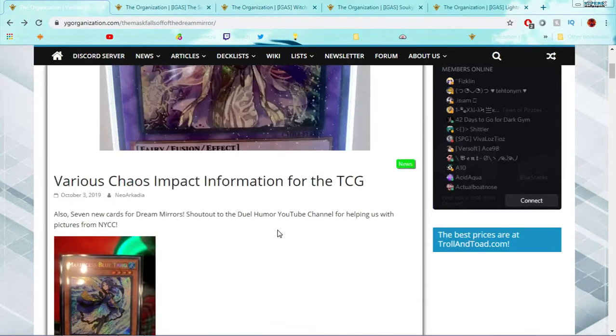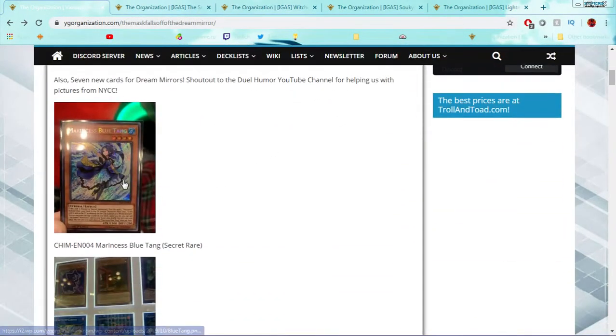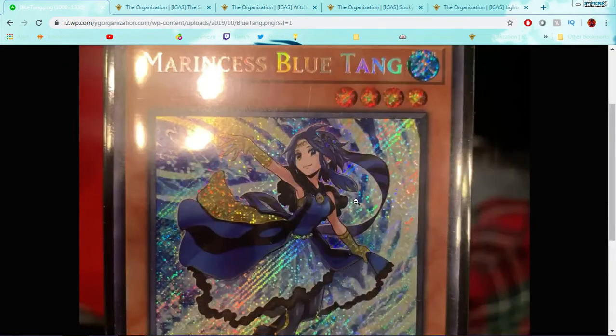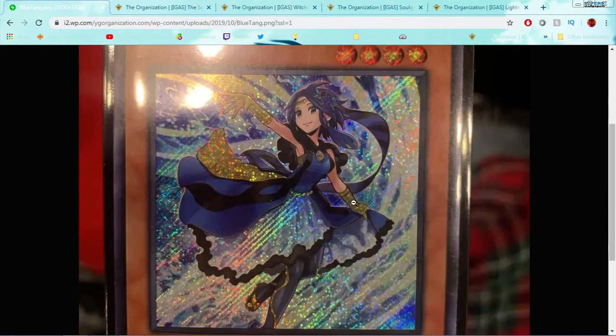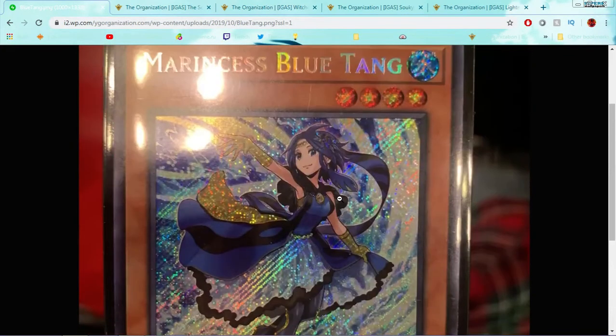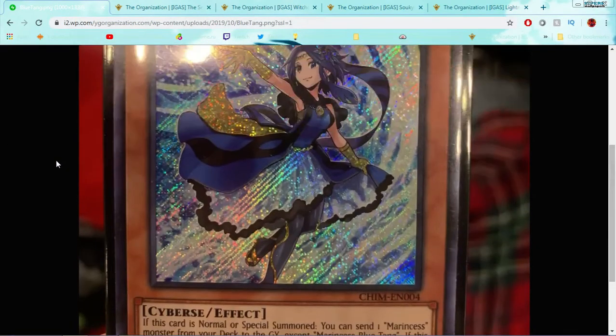We got some good old Chaos Impact stuff. Now, I'll be 100% honest, before we knew everything that's in it, well, in the TCG version at least, I haven't been too excited for Chaos Impact. There's not much in here that I'm really keen on. I mean, there's the Marincis stuff, and I would love to build Marincis, but the deck is expensive, and it really shouldn't be, because it's just kind of okay, at least in my opinion. Who knows, maybe I'm wrong, and it's actually like meta tier 1. I've been wrong about that in the past.